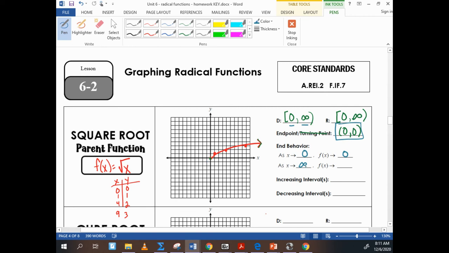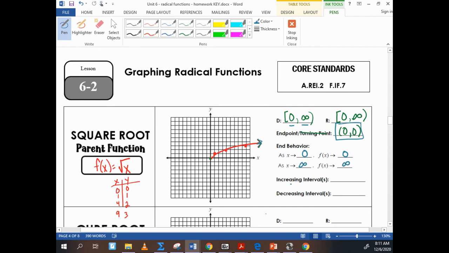Okay, however, as x goes to infinity, this is where you've got to look at this arrow that is slightly going up. These numbers are getting bigger. When I take the square root of 9, it was 3. When I take the square root of 16, it'll be 4. 25, it'll be 5. So it is slightly going up, so my y values are going up to infinity right there. All right, and then both of these functions are only going to be either increasing or decreasing.